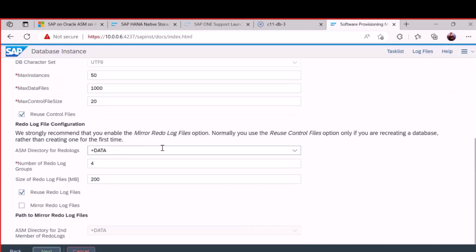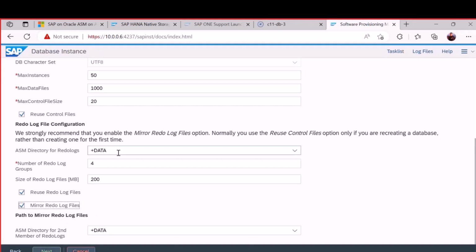This is quite an important screen. It tells ASM which disk group your redo log should go to, and this tick box controls mirroring. With ASM and with highly redundant storage like Azure storage, we probably don't need to mirror the redo log, though some customers that need a very high level of resiliency may want to mirror.